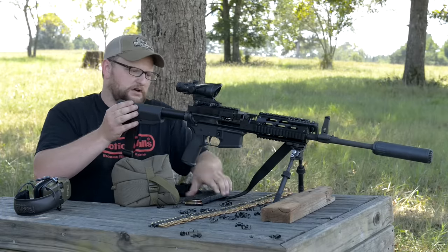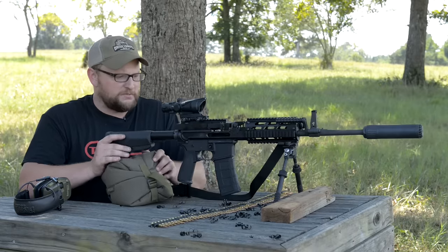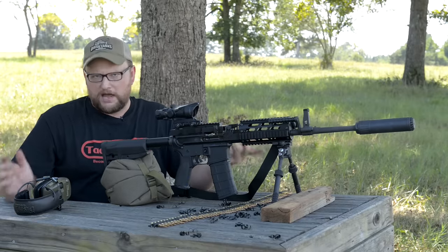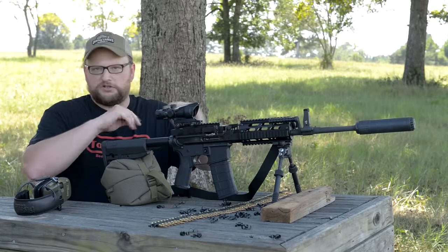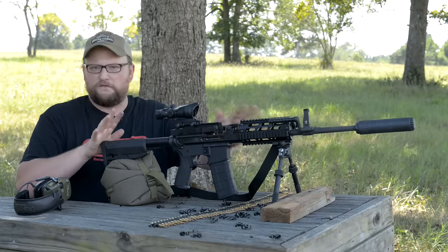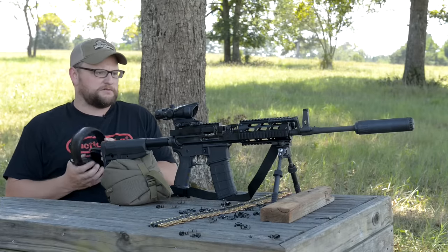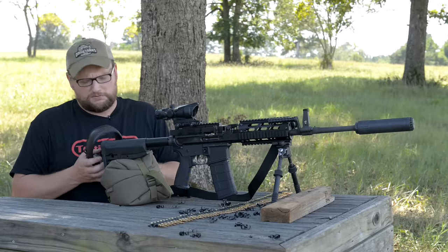All right, we're gonna put the gun on safe. Now, we're gonna insert a standard STANAG PMAG. Now that works no problem. So the cool thing about this is that you can still run it like a standard AR and just pretend it's not belt fed and don't even worry about the belt fed aspect if you don't want to. So that's kind of one of the nice things about it. All right, so now we're just gonna take some single shots. We're just gonna treat it like it's an AR at this point.